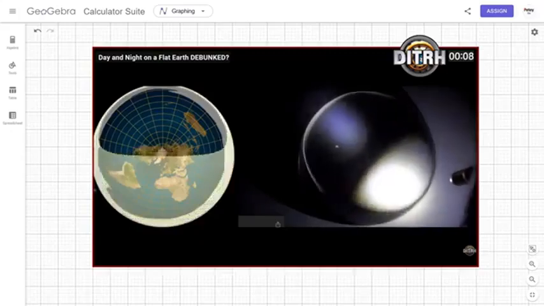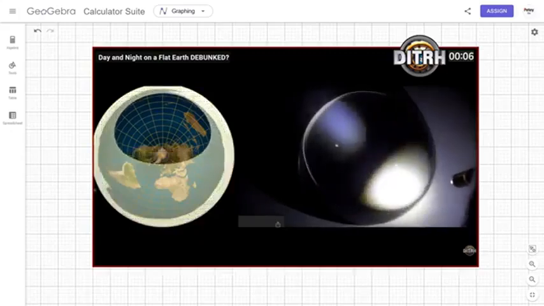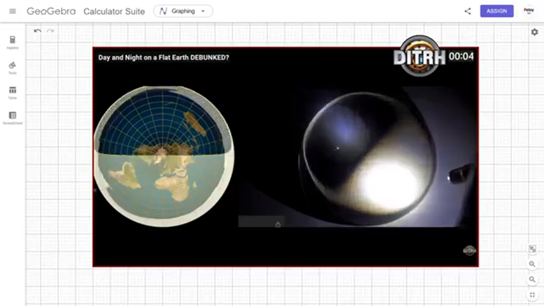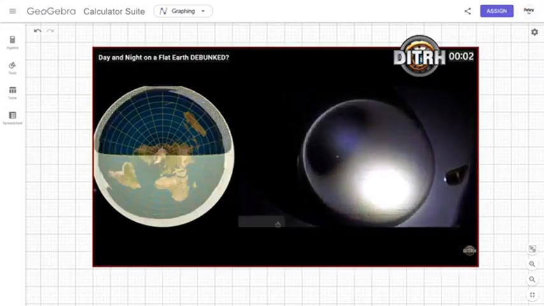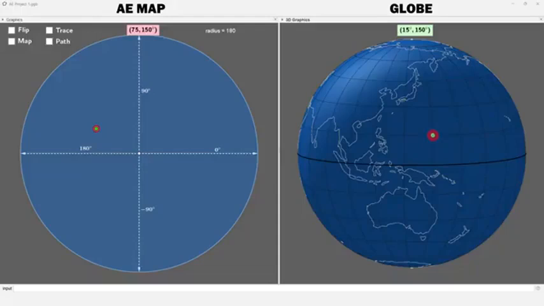The question I've got for Dave is, what does he think is defining the shape of the boundary between day and night? So I think with a little help from GeoGebra, we can explore this geometry and we'll get some answers. On the right of this GeoGebra split screen I have the globe, and you can see that I've placed the world map on its surface.